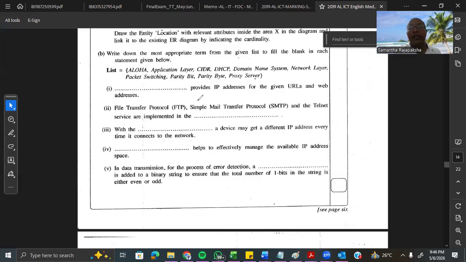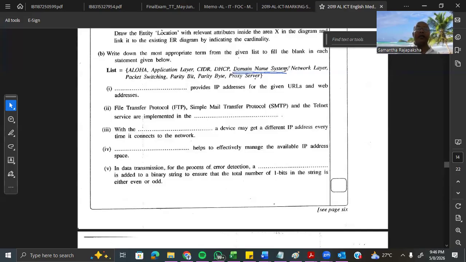Now the first question provides the IP address for the given URL. I think that's very obvious. Once the domain name is given, like let's use the domain name as Google, you want to get the IP address. So who is giving that one? DNS server, domain name server. It's very obvious.